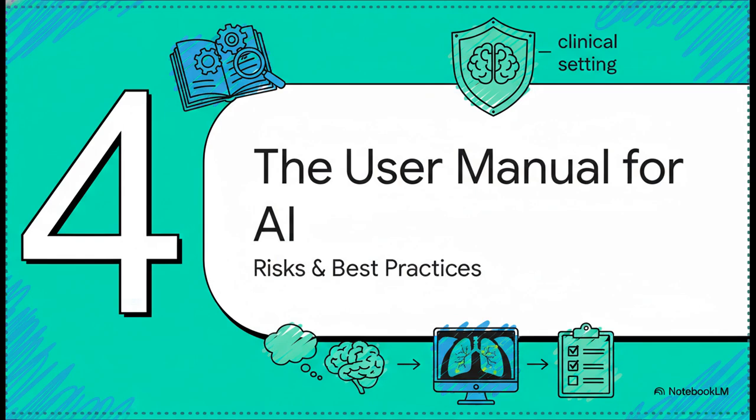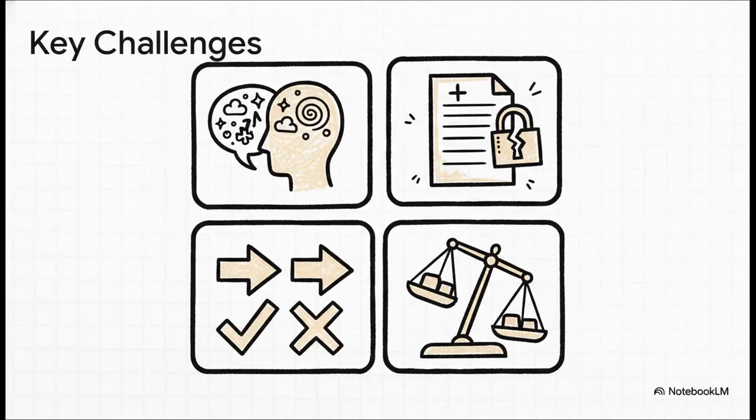Of course, with any powerful tool, you've got to read the user manual, right? It is absolutely critical that we understand the risks and the best practices here to make sure this technology is used safely and effectively, especially in a clinical setting. And we have to be honest, there are some very real challenges. Confabulations is a big one. That's the fancy term for when the AI just makes stuff up. It sounds plausible, but it's wrong.